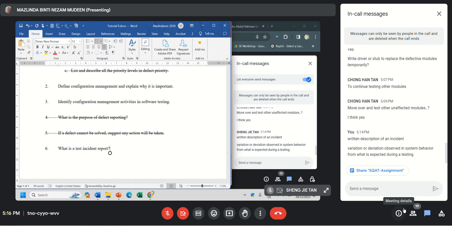This test incident report will be a proof of what incident happened, what we faced during the test execution.